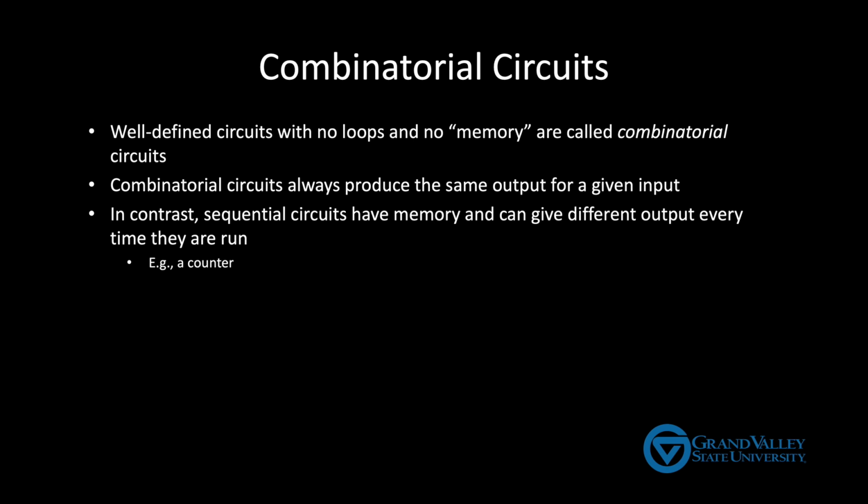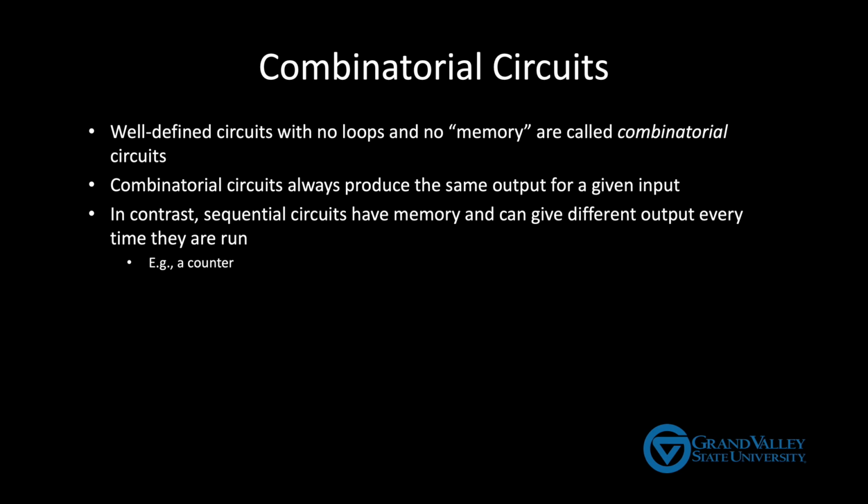So every time you run this circuit with a given input, you always get the same output. For example, when you put 5 into the is prime circuit, it always says true. And when you put 6 into the is prime circuit, it always says false. Now, you might find this an interesting distinction to make, because how could a circuit behave any differently than that? How could it not give you the same answer every time? And again, we'll get back to this in a week or so.